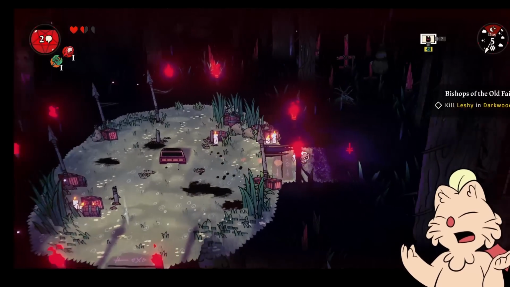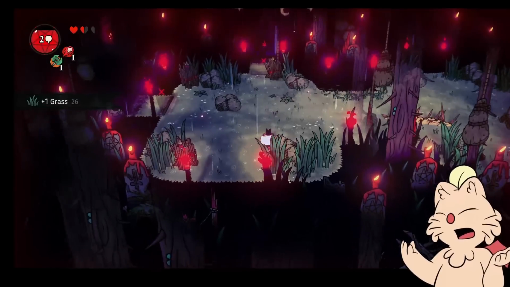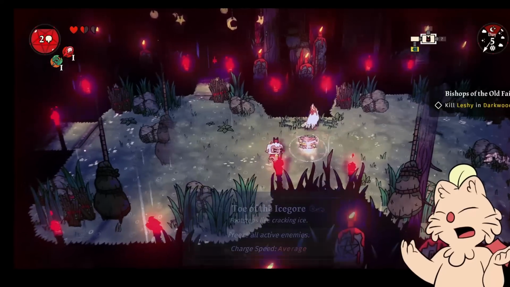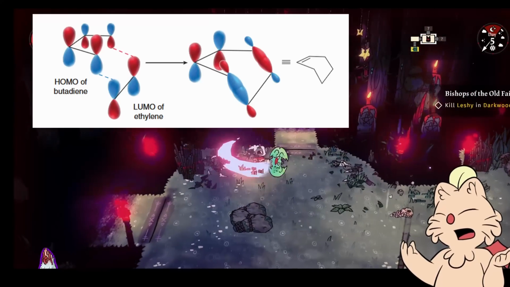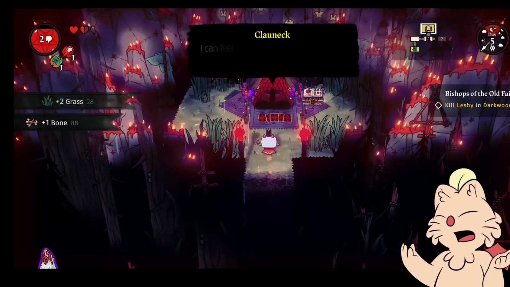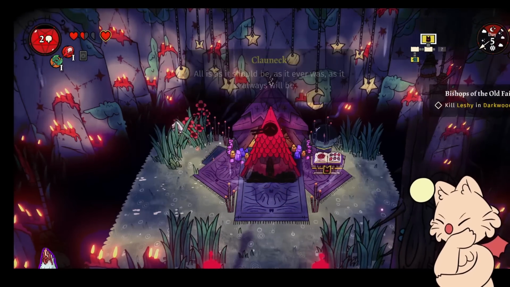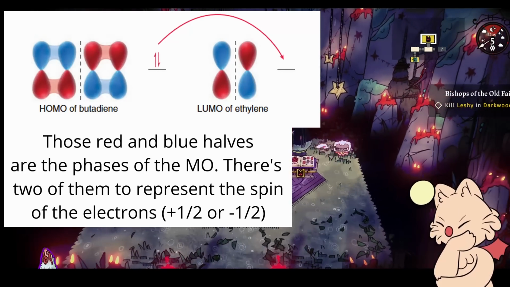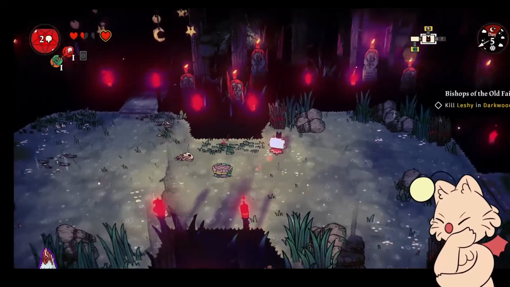And there's something of interest to note here with this specific reaction in particular. Notice how, well, I guess it's not this specific reaction, but I'm using this as an example. Notice how this only happens because the two orbitals from the HOMO and LUMO of the respective reactants just so happen to line up in phase. Oh, I think I might have forgotten to mention that. Molecular orbitals come in pairs of phases, so one will be in a +1 phase, one will be in a -1 phase. This is basically the exclusion principle I mentioned earlier.